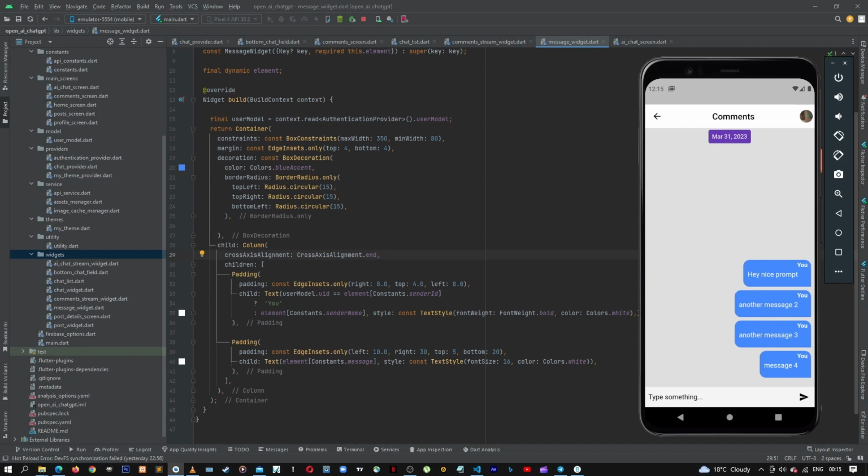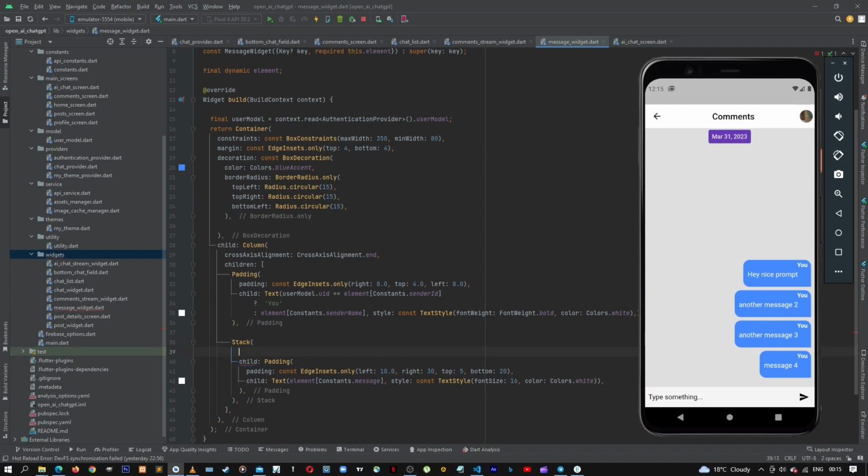The other thing again, let's add the time down here, the time the message is sent. So for that, I think let's wrap this padding inside another widget. Let's wrap it in the stack.